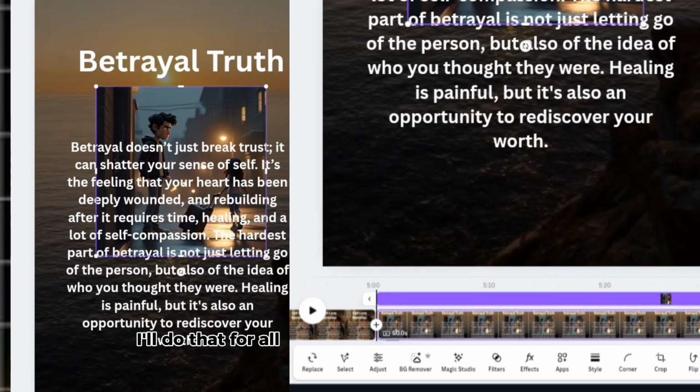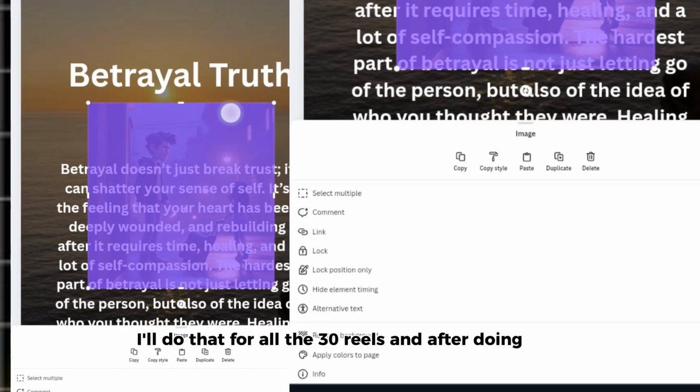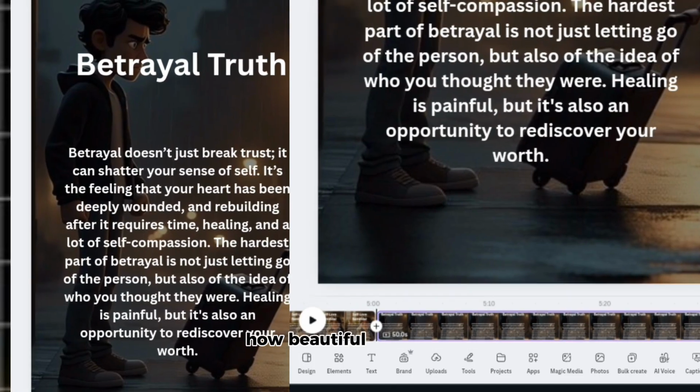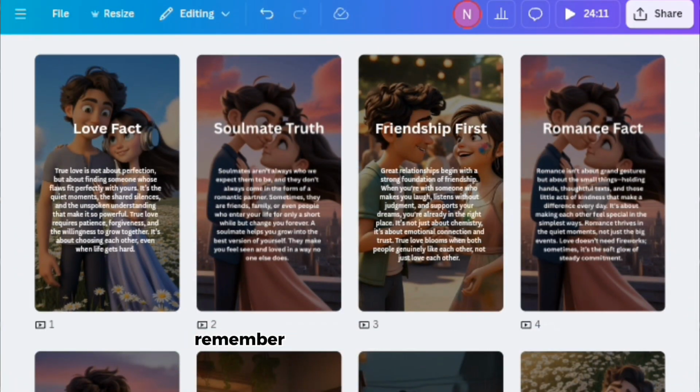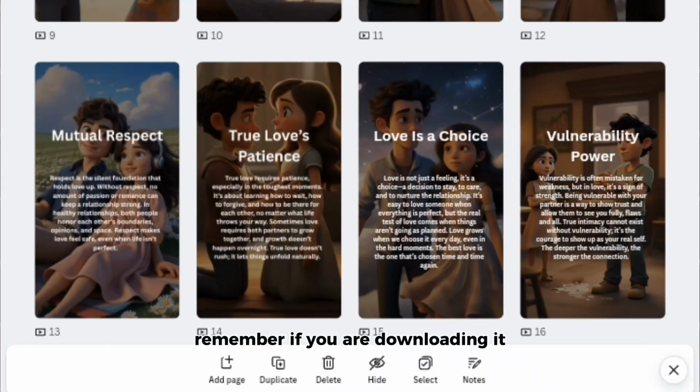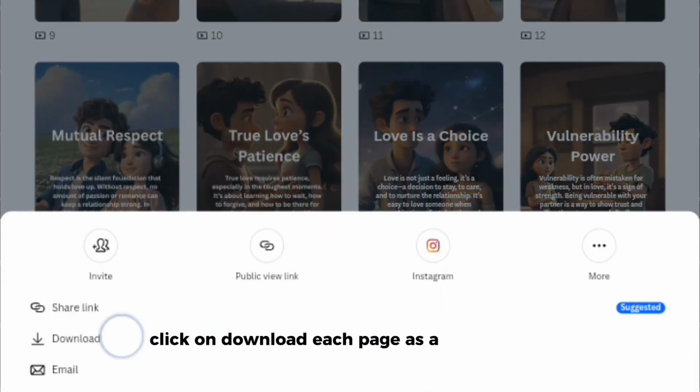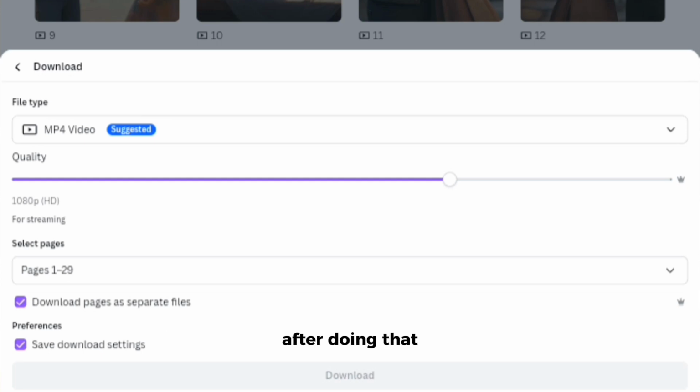I'll do that for all the 30 reels, and after doing that you can see how it turned out, how beautiful my reel is. Then after doing that I'm going to download it. Remember, if you are downloading it, click on download each page as a separate file.